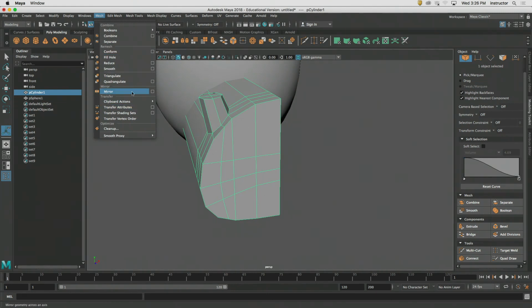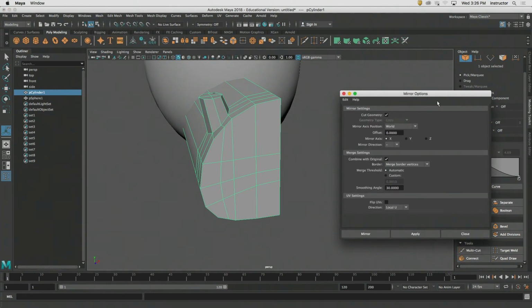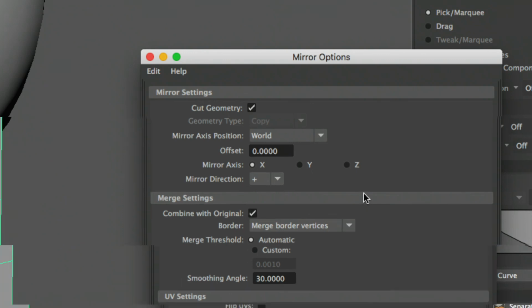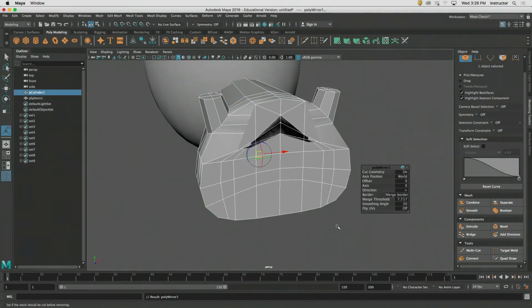So let's run the mirror command, but we're going to look at the mirror settings, because I think this is probably a little bit easier for us to understand, okay? We have to tell it very directly how to mirror the geometry. The mirror direction, the axis that we want to mirror it on, if we want to do it to the world, the object, the bounding box. Let's figure this out, okay? And sometimes you have to do this a couple times to make sure that we're getting what we're after. So we don't want to mirror the negative side of the x-axis. Let's try the positive side of the x-axis and see what we get. Aha!